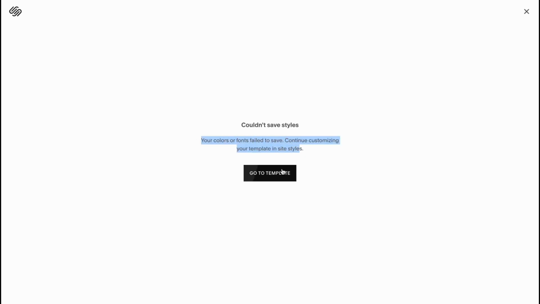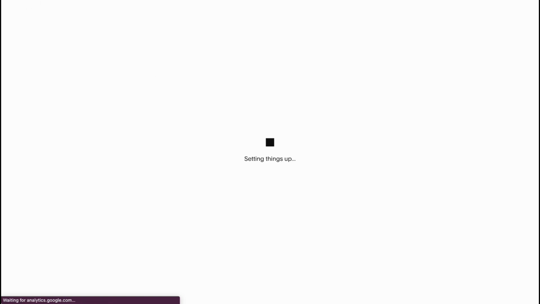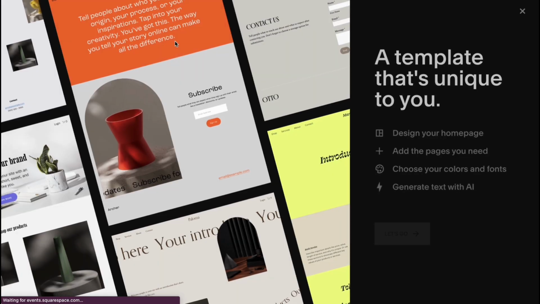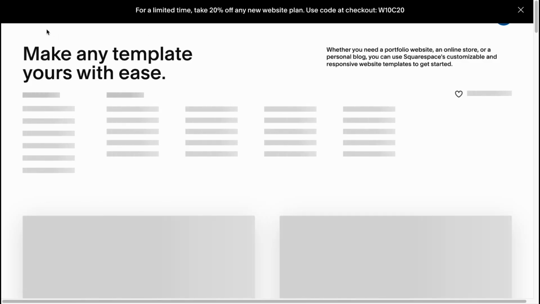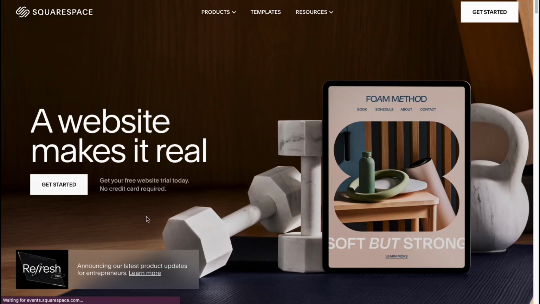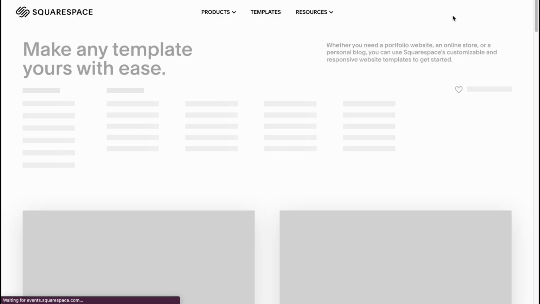As you can see, something went wrong, so we can go to the template and then we'll be able to interact with some other things. But in your case, I think everything will be okay. Basically, let's go to one of the templates I already have. I created it a little bit earlier.